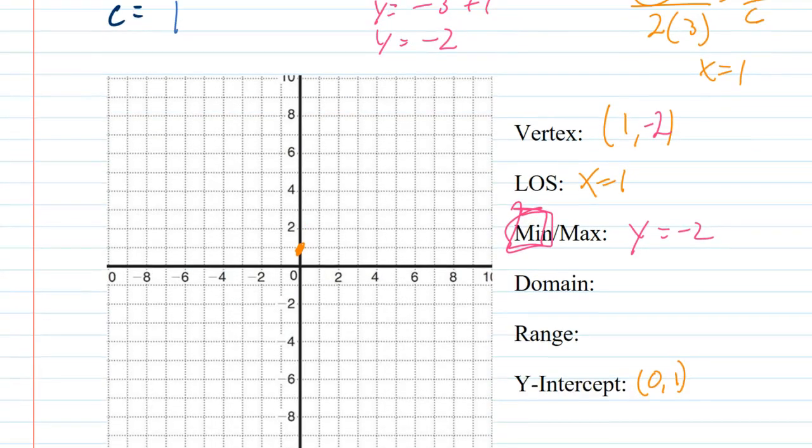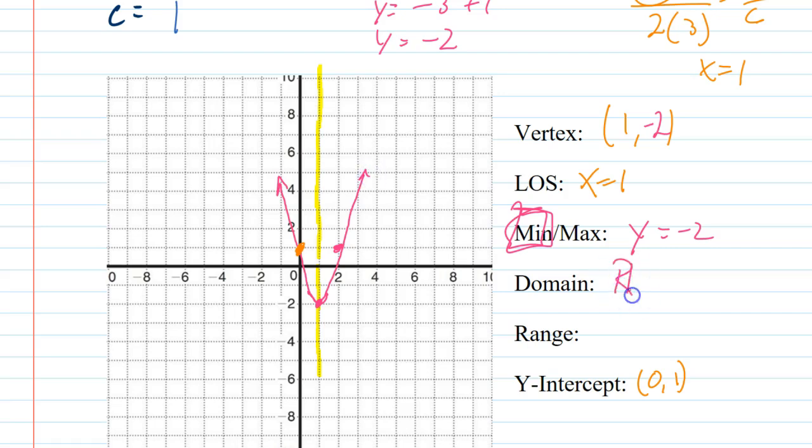We already have our y-intercept. Now our vertex is at 1, negative 2, right there. We know that our imaginary line, the line of symmetry, goes straight through the vertex, and we can graph one side. Now I look and see that my y-intercept is 1 step away from the line of symmetry, so I draw the mirror image. And it's going to look something like this.